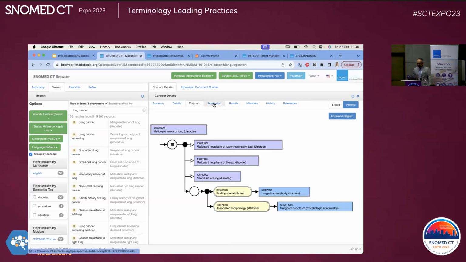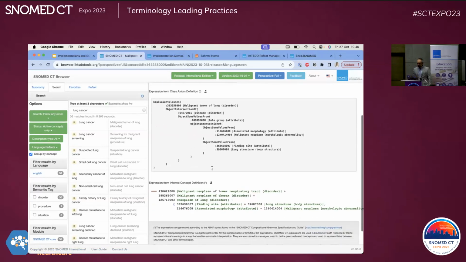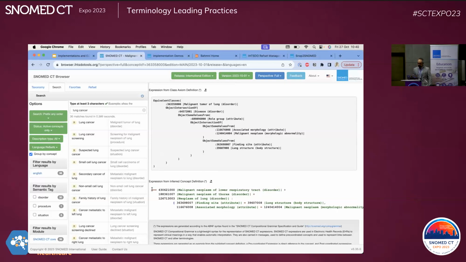We've also got the expression tab here, and right at the bottom we have the expression for the inferred relationships of this concept. And the inferred form, after classification, is what the ECL uses to match concepts on.